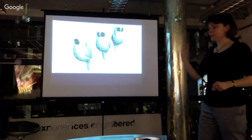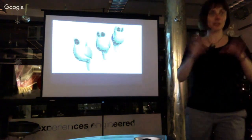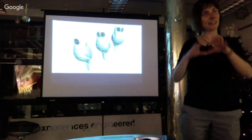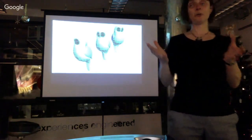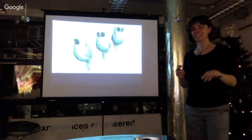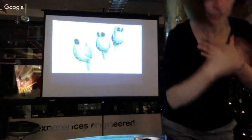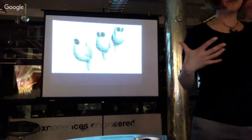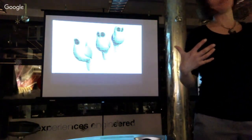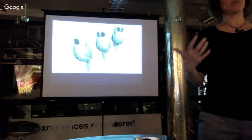And these are some of the prototypes we were working on. They were only pretend prototypes, we never made real-world robots. But we got to play with real robots that already existed. These are the dinosaur robots. We got to give them to older adults to take home and then watch them interacting with them, which was really fun. So I love doing this type of research, and that's really why I decided that research was the bit of UX I wanted to be in. Also because when I was on my degree course, one of the lecturers said I wasn't very good at design, and I took that on board.